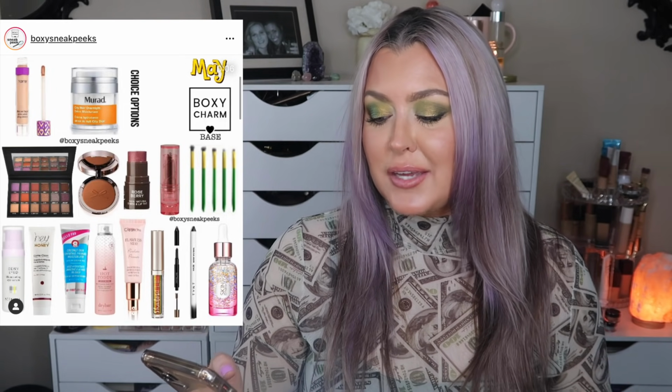Moving on to some other items that we are seeing in this post is by Cab Cosmetics. This is a Day Plus Night eyeshadow palette, and I believe this is like an 18 shade eyeshadow palette. It reminded me so much of the Huda Beauty Desert Dust palette. I'm honestly hoping to receive this in my base box because I'm very, very curious about the eyeshadow formula.